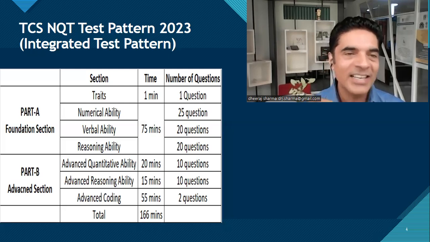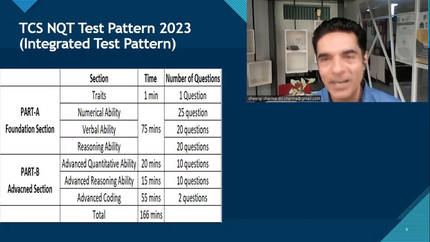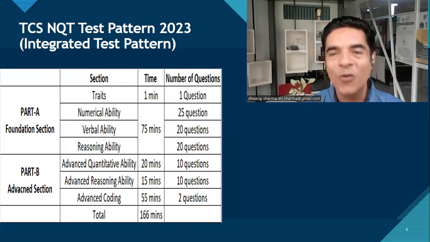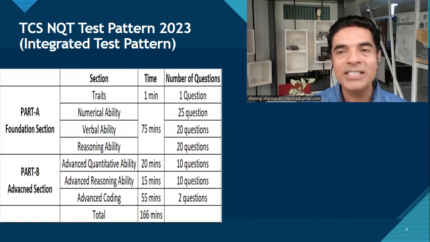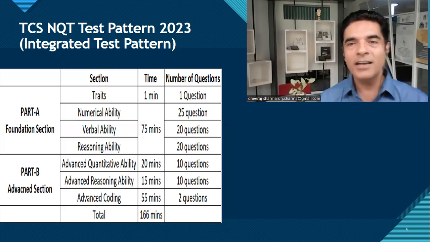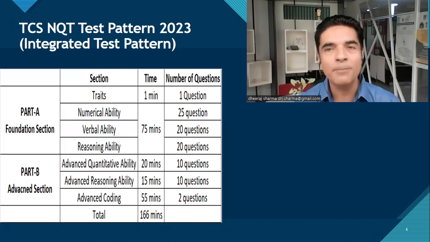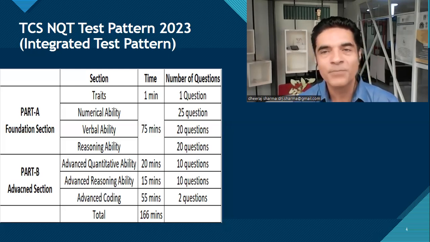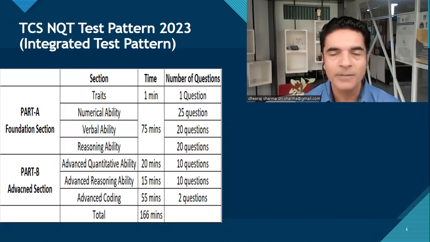While in case you qualify part A as well as part B, and also qualify the subsequent interviews, then the role that will be offered to you will be the TCS Digital role. Now, the TCS Digital role is actually quite bigger and better as compared to a Ninja role, because you will be given a platform to work on AI/ML or maybe blockchain or IoT, or the latest technologies which are happening in the technical field.